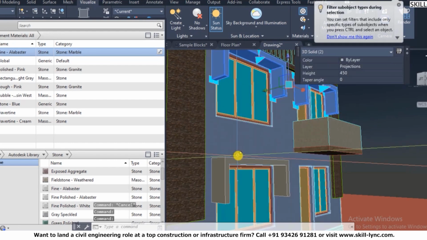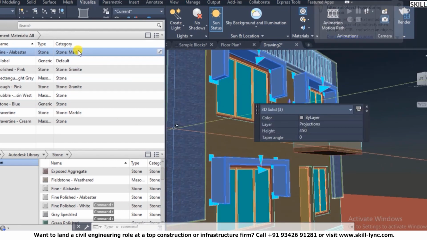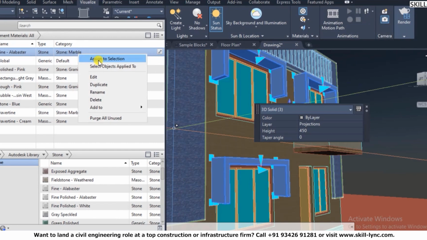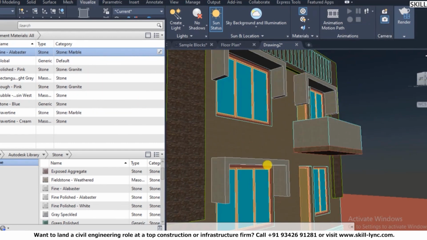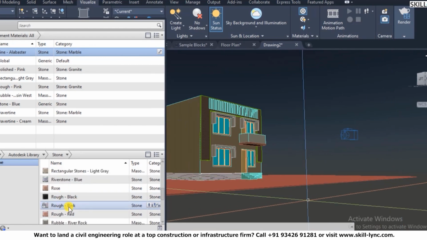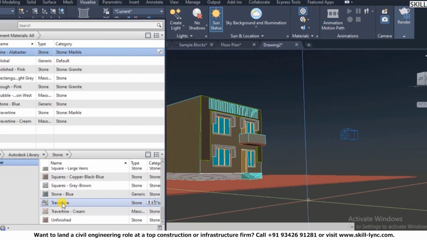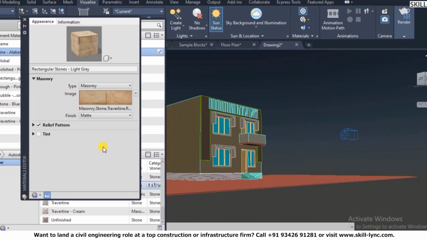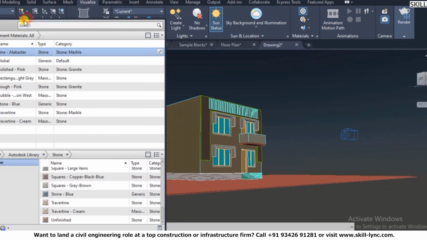Select all three of them, and you can assign them the same material that you had given to the staircase. Now you can have this particular stone, just try with it.